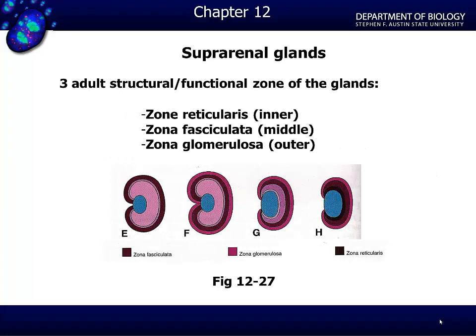Now, we have a single medulla filled with chromaffin cells, but the cortex is going to break down into three distinct layers. The outer layer is the zona glomerulosa, the middle layer is the zona fasciculata, and the innermost layer is the zona reticularis. These have histological distinctions. They're also going to have functional distinctions in the hormones that they produce. Some are mineralocorticoids, some are glucocorticoids, and some are androgens. These hormones have a great impact on metabolism, on the retention of water, and certainly on the development of masculine and feminine secondary characteristics.